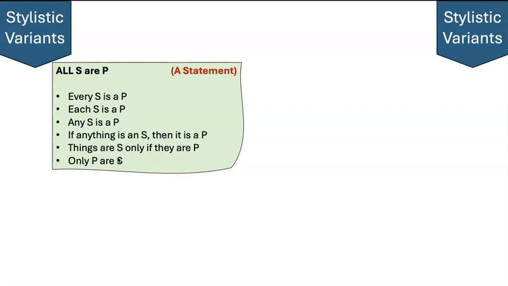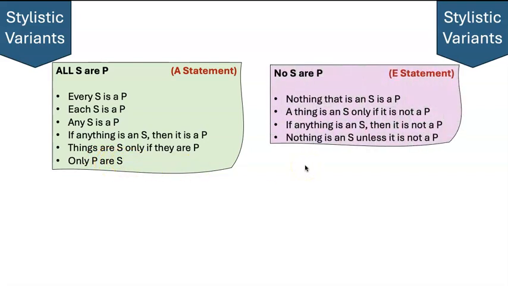Now, if we were to standardize that, we'd have to switch around the subject and predicate. We'd say all members of the popular girls' school in Montego Bay are females. I just got twisted with that because I didn't write it down; I was just going off script. But if we have "only P are S," it is always switching around subject and predicate. And we're going to look at some examples as we go along.